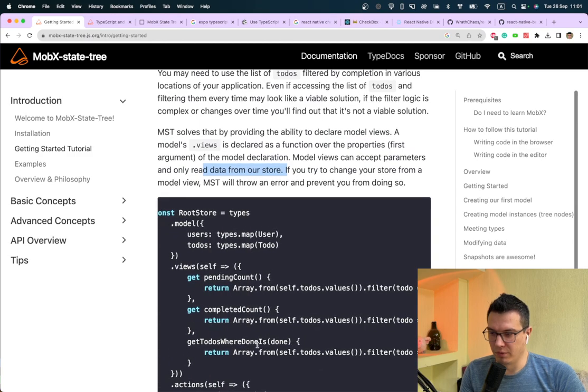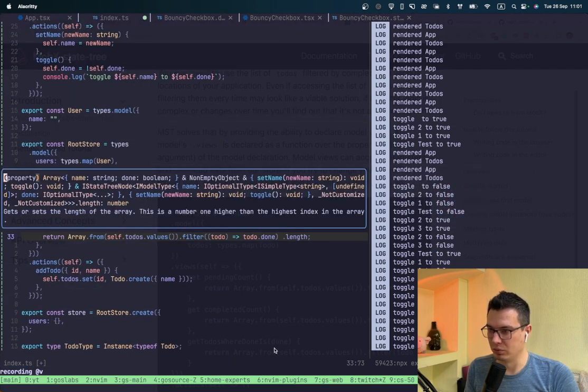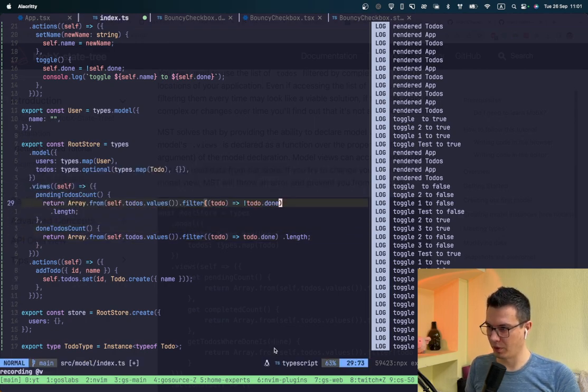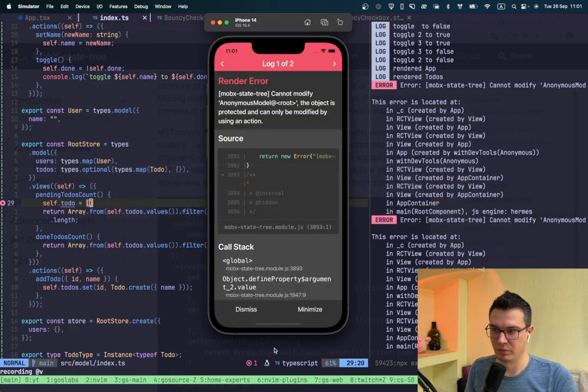So if I try to modify anything here, I will get an error. Let's try. Let's move to the views, we have some already. Yeah, so we have the view and we can just try to do something like self.todo, and we have the error: cannot modify.